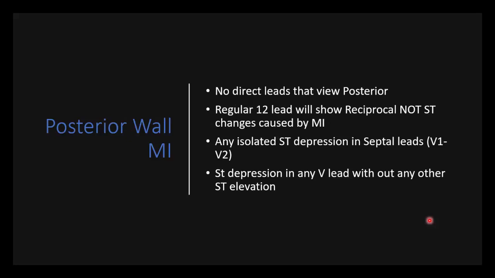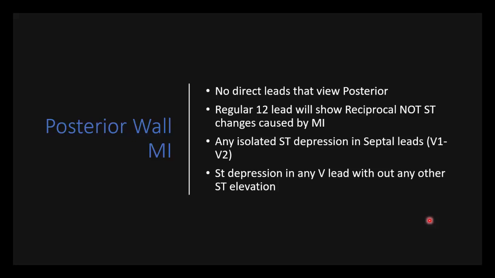So posterior wall MI. Now this is unique in the fact that most agencies' pre-hospital 12 leads are only going to be doing a 12 lead. So in this case, what you would want to see if you were trying to diagnose a posterior MI is going to be changes in V1 and V2, ST depression in the septal leads V1 and V2 because of the plane in which you're looking. So your posterior leads would be V7, V8, V9. And so these are going to be on the opposite side.